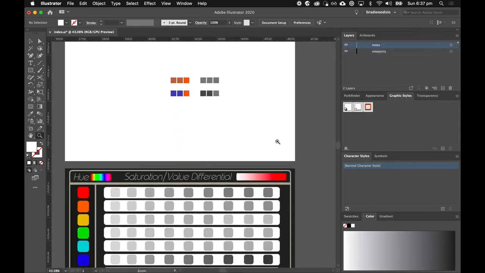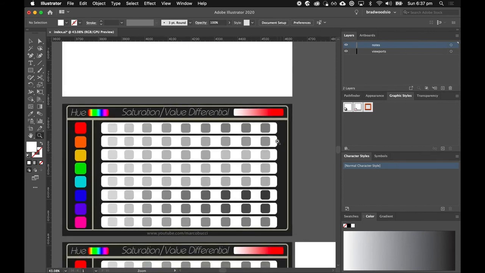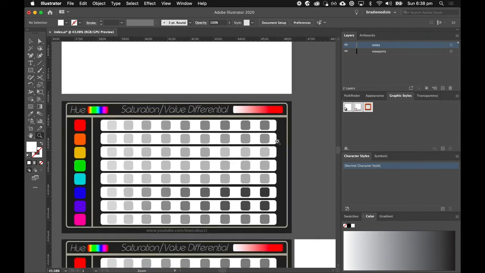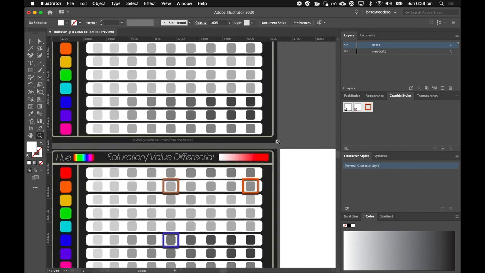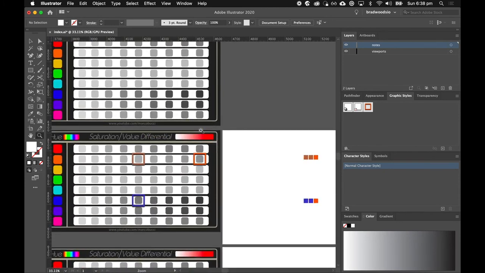Fortunately, an artist by the name of Marco Bucci has made this tool that maps hue and saturation to color value. If we look at our orange example, we can see that the orange at saturation 100% has a slightly darker value than orange at saturation 50%, which maintains our hierarchy.